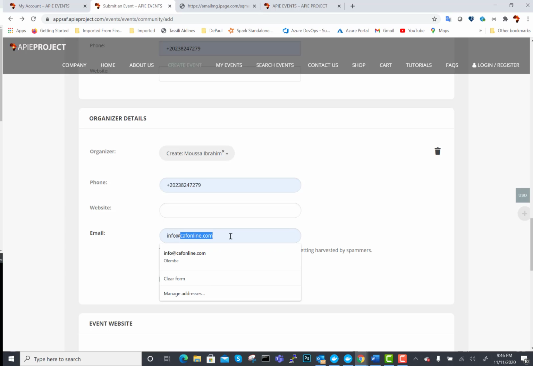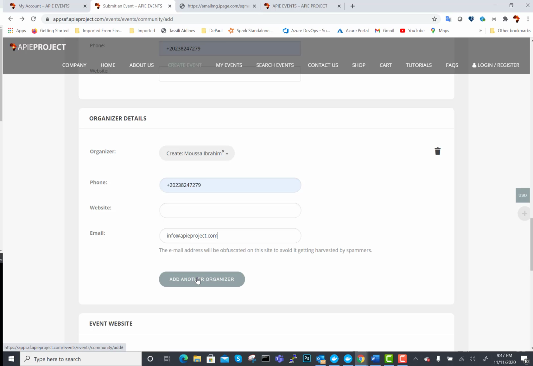So here let's put it like APIE project, because this is going to be part of the tutorial. The two things that are really important on the organizer, like I said, are the phone and the email. If he has a website, great, then put the website. But if he doesn't, it's not a big deal. But each organizer has to have a phone, an email, and of course a name.